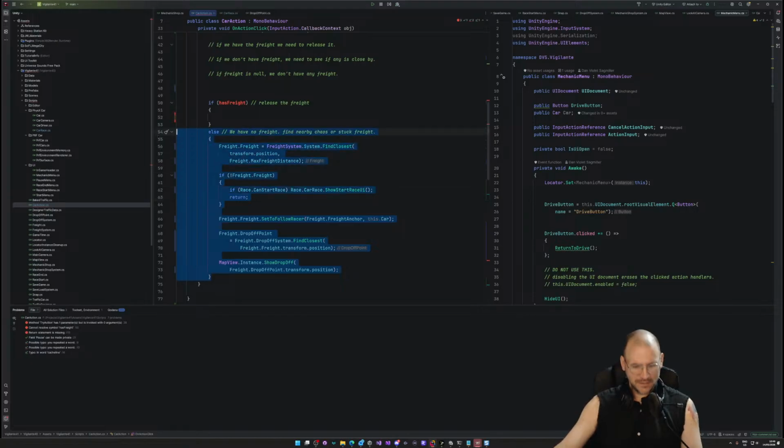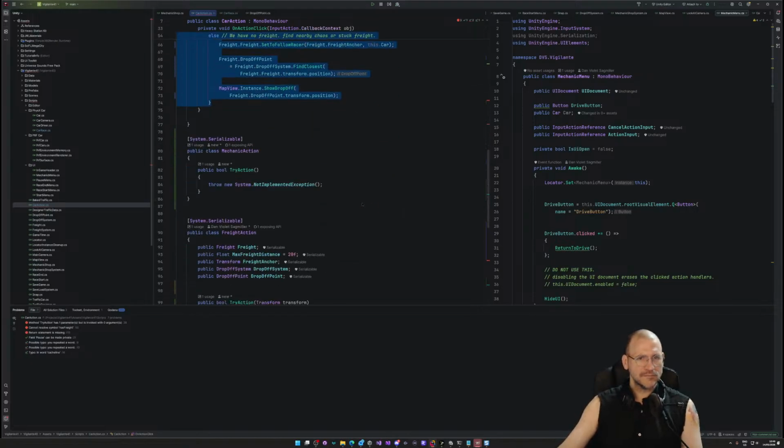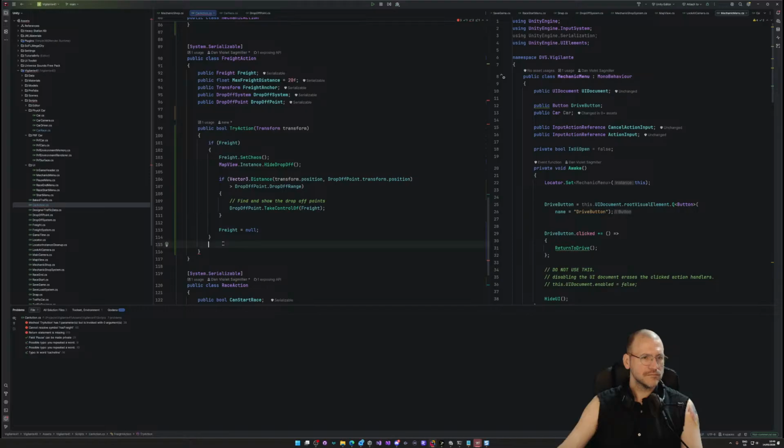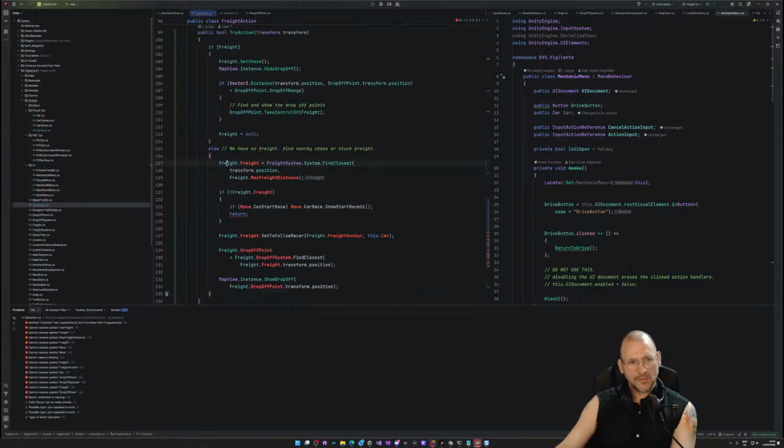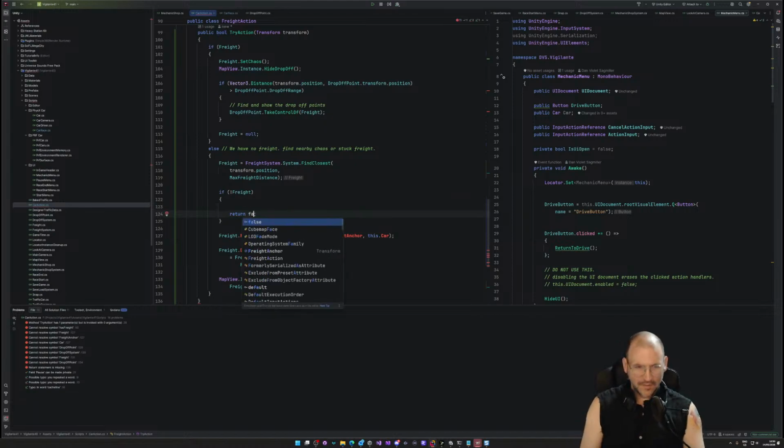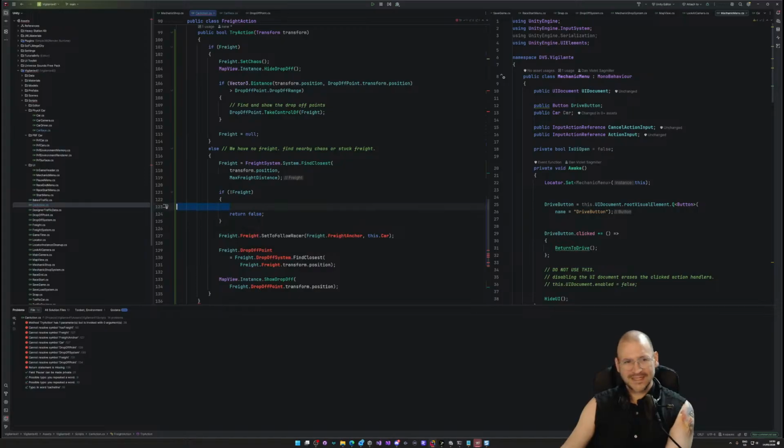I'm going to move it over here, Control-C. There. Get rid of the extra freight calls. This one wants to know, if it's not freight, then we need to return. So Control X, and this will return false, that the freight did nothing.